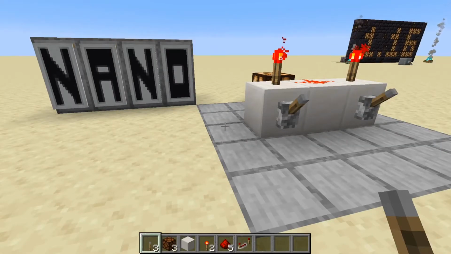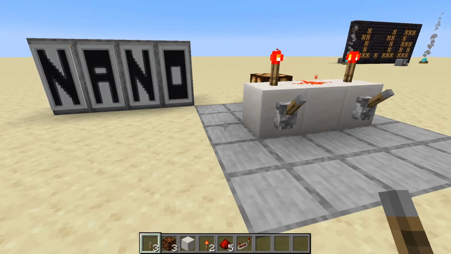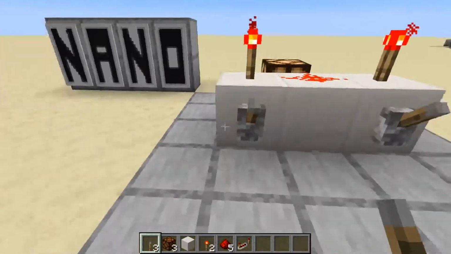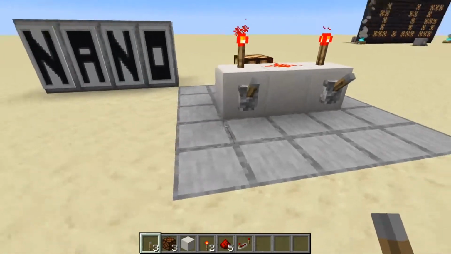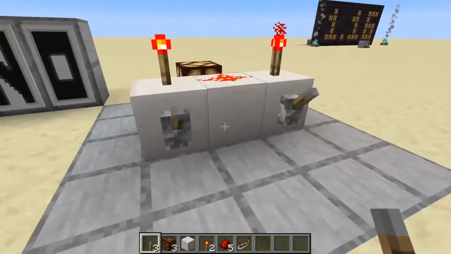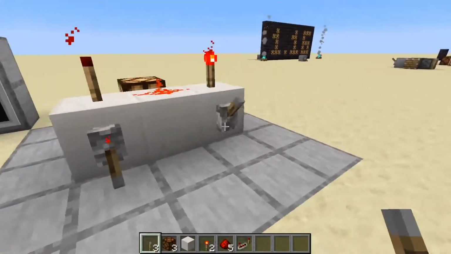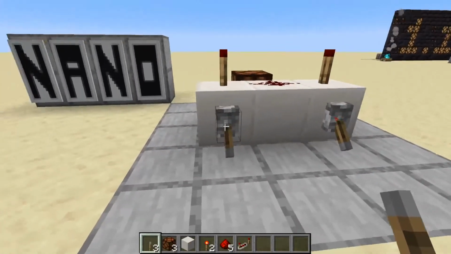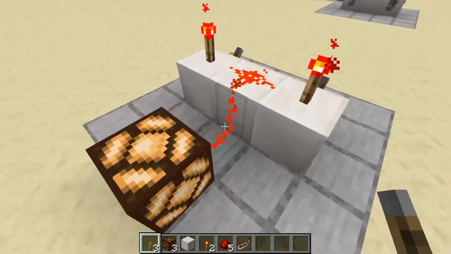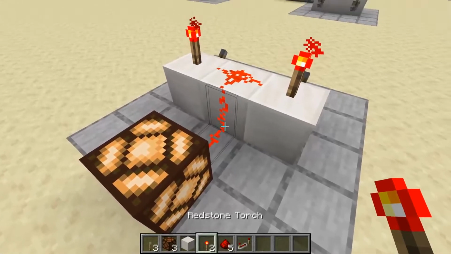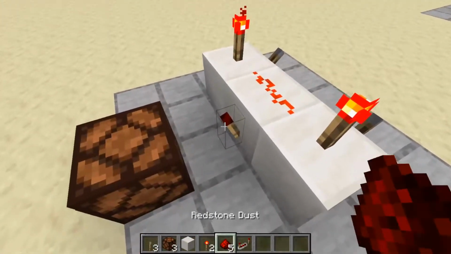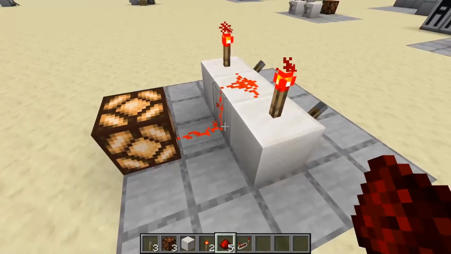Now, very closely related to an AND gate is a NAND gate. All a NAND gate is, is an AND gate with an inverted signal. So, as you can see, the redstone lamp is already on, and to turn it off, I need both of these inputs like that. And it's very similar to an AND gate. All I have done is replaced the redstone torch with redstone dust. So that is an AND gate, this is a NAND gate.